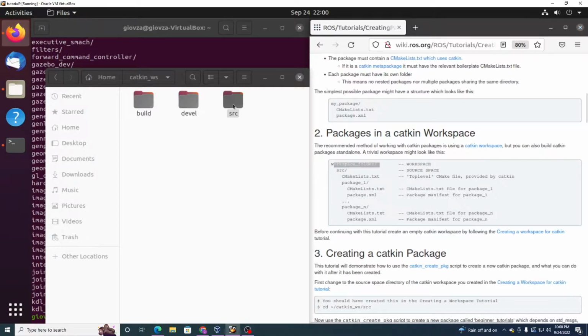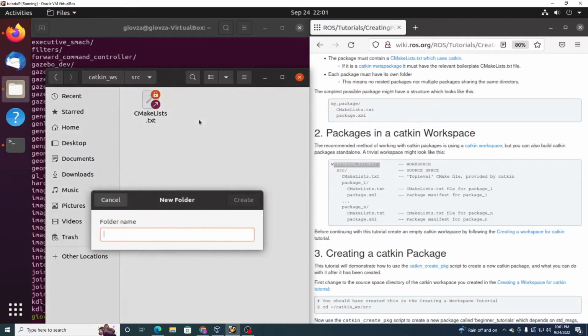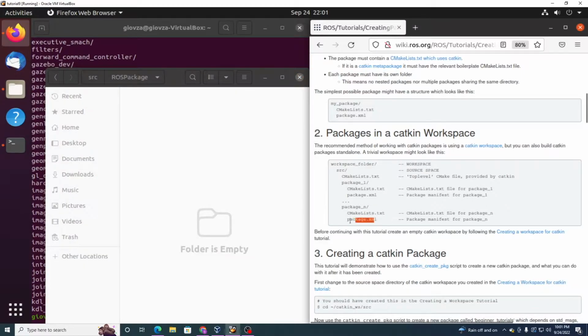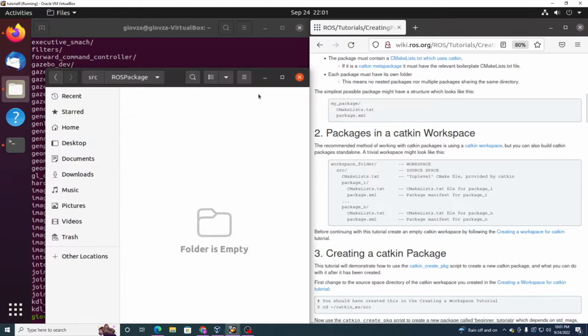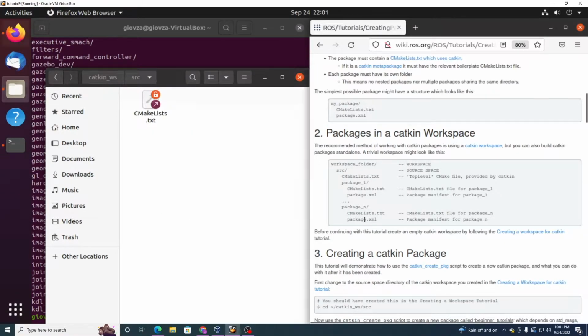Then source, so that means we open up source, and then we have our CMakeLists.txt here, and within this source folder is going to be the ROS package. And then within here, there'll also be package.xml and CMakeLists. You're going to need CMakeLists and package.xml for everything, because this stuff helps you build stuff. And then you could have like 20 or 30 packages within just here.